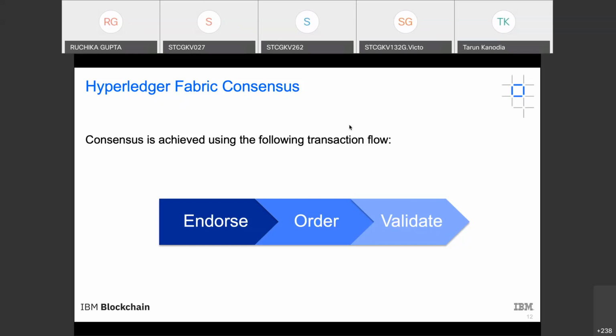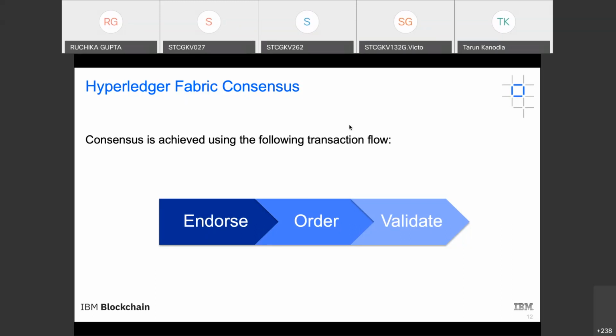So what they did in the business blockchain implementation, they have decided to split these three things. So you have a set of nodes which is going to do only endorsement. You have a set of nodes which are only doing ordering. And then you have a set of nodes, which are mostly all the nodes, which are going to do the validation before writing into your ledger.